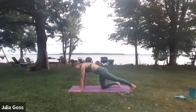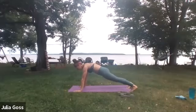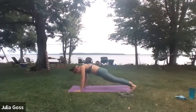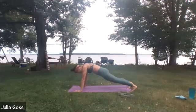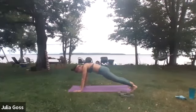All right, high plank position, getting ready for push-up. Here we go. These are short work intervals, but these push-ups are going to feel a little bit tougher this round. Body's been working hard. Keep it moving.